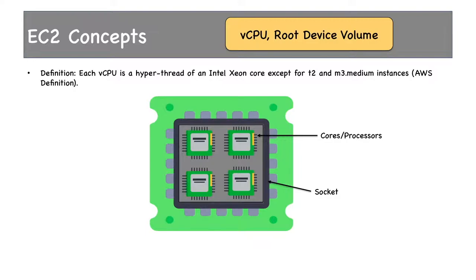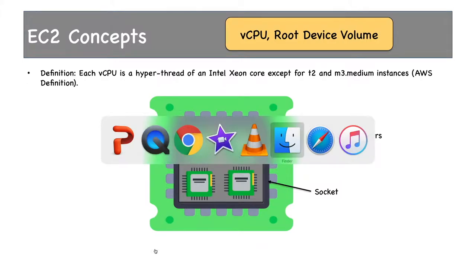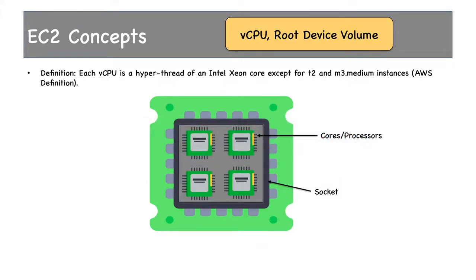Suppose you have only one CPU. One CPU at any point in time can execute only one program. That means even if you have multiple programs running on your computer, at any point in time the CPU is executing only one program. We might not feel this because for humans it feels like multiple programs are executing at the same time — you can see them all with Alt+Tab — but the CPU is executing only one at a time, and that time interval is in nanoseconds, so we can't perceive it.